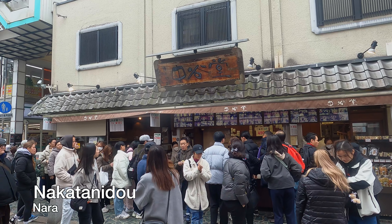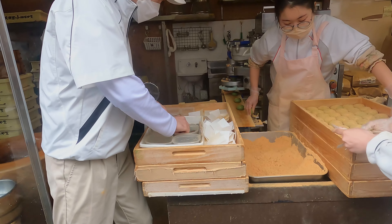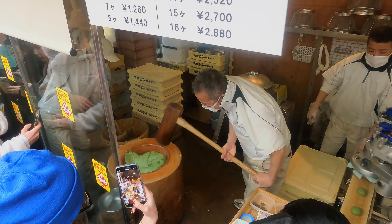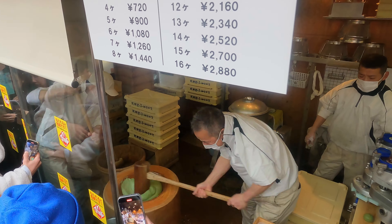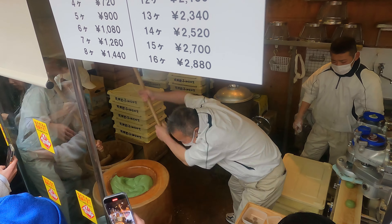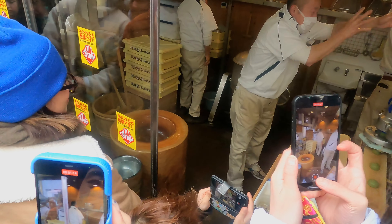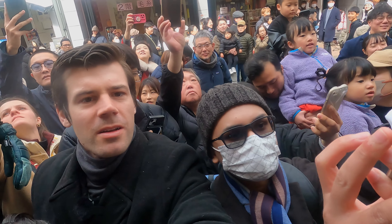Around the corner from Sarasochu is something I was looking forward to for months before our trip: Nakatani-dō. They make the best mochi I had in Japan. They use a traditional technique with these mallets — there's a whole show around it, a couple of times a day. You can actually watch them beat the mochi to warm it up and soften it in order to stretch it and make these wonderful little daifuku. You're going to need to sharpen your elbows to get to the front and see what's going on, but it is well worth it.